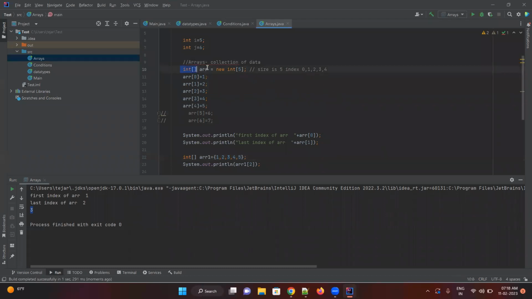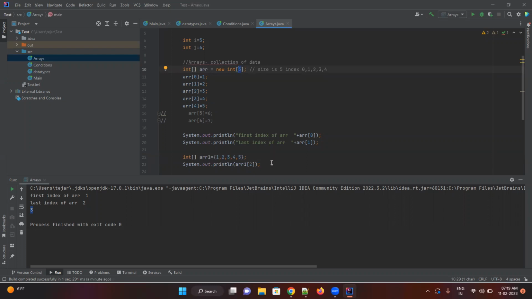So why are you defining it this way? If you know the size but you don't know the values to assign, then whenever required you assign them in between, at the start or at the end. But if you already know the values, then you can use this one. And if you observe, it is a fixed one. If you define 5 here, I can't add a 6th element. When you define the size, it's done. You can't use more.